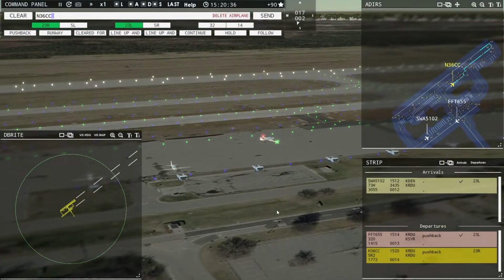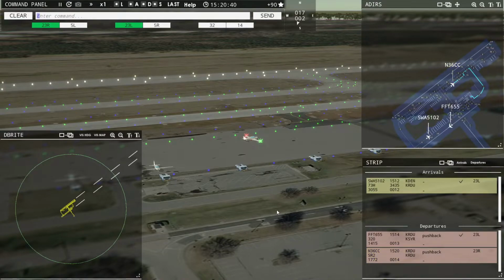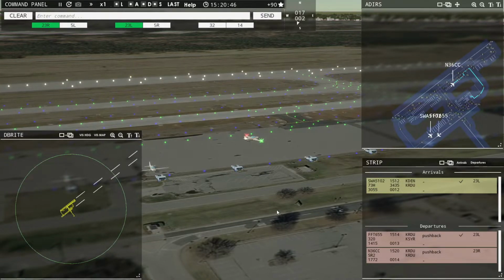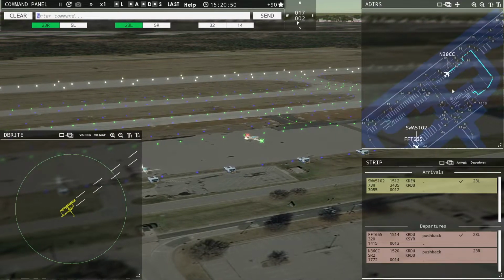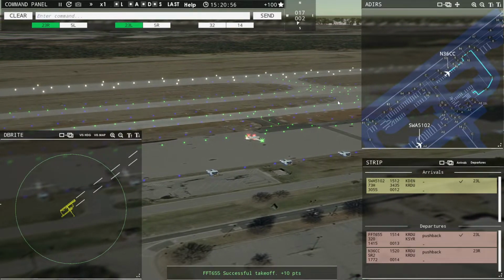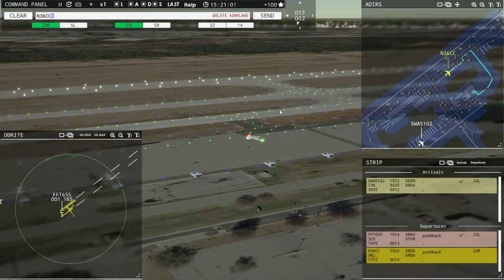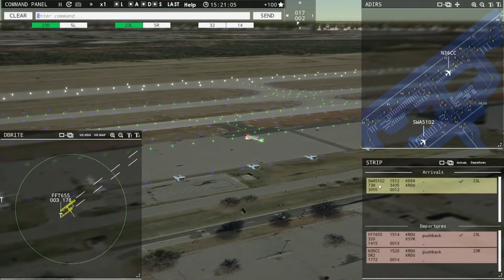36 Charlie Charlie, taxi to runway 23 right. Taxi to ramp. 36 Charlie Charlie. No. Taxi to 23 right, November 36 Charlie Charlie. Okay, I think I confused this guy. No. November 36 Charlie Charlie, 23 right. 36 Charlie Charlie, runway 23 right. There we go. Okay, we're good.